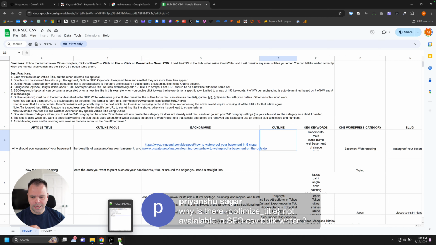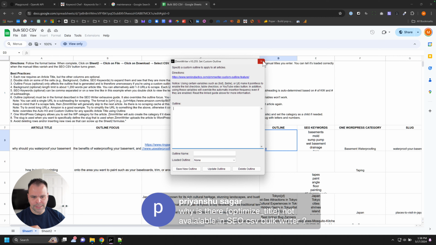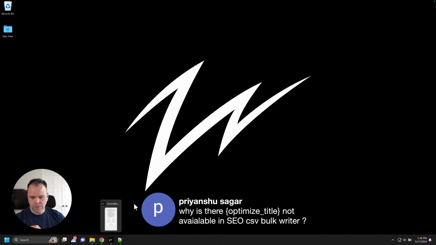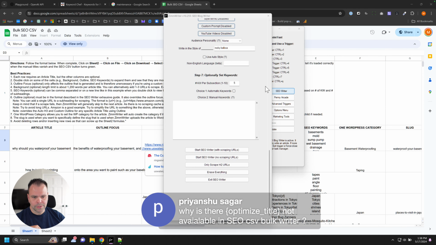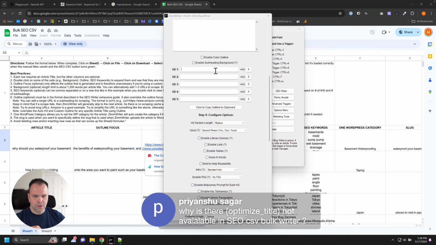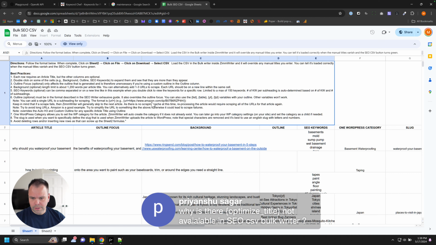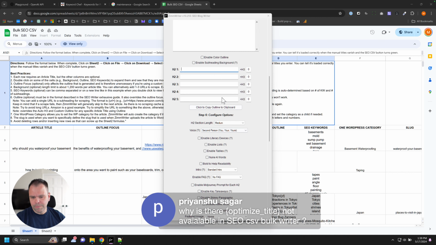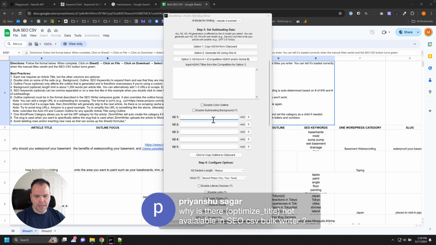This outline is just like the outline that's in the, so many windows, that's in here. Okay, it's in here. You can't use outline focus in here, or not outline focus. I'm sorry, you can't use optimized title. I'm getting the terms confused. You can't use optimized title in here because in here you specify exactly what you want.